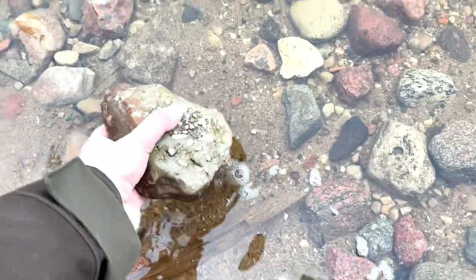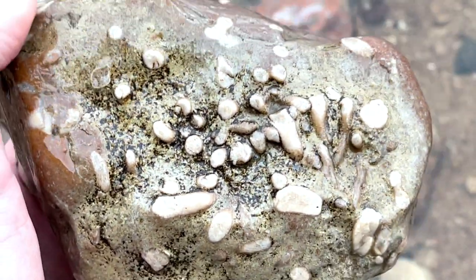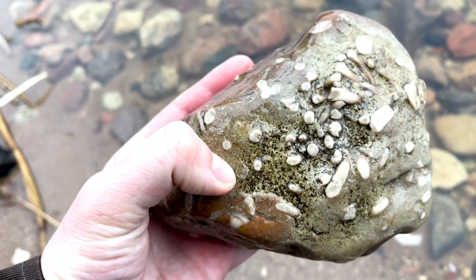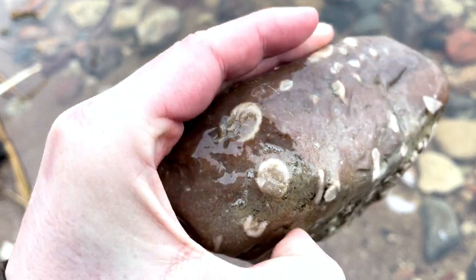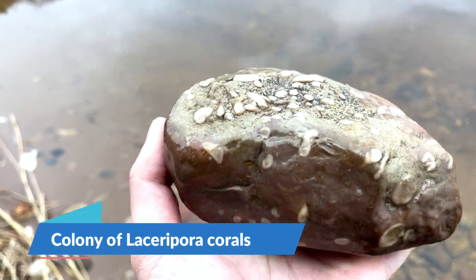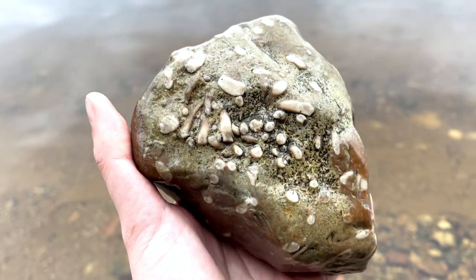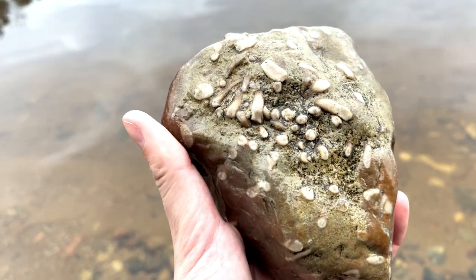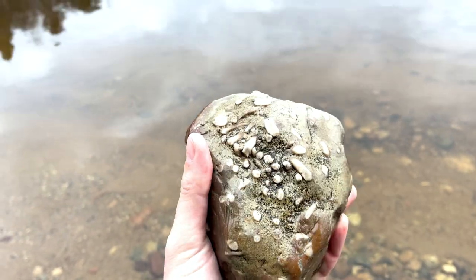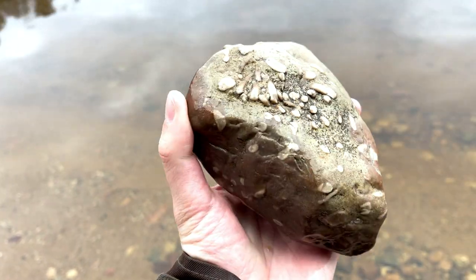Oh, and what is this? This looks hella impressive to be honest — some sort of colony of corals, from the side it looks like rugosas. But the concretion looks crazy hard. It won't work practically with acid probably. But maybe, just maybe, ultrasonic cleaning might help — I'm planning to get that device. I'll take it home, and when I get the ultrasonic cleaner, maybe I'll try it on this piece. Even without prepping it's kind of cool. Into the backpack — not in the pocket this time.